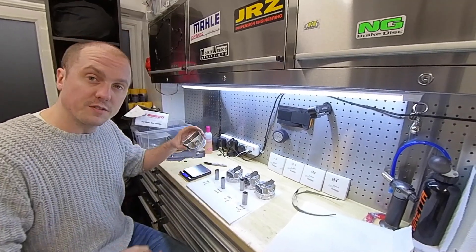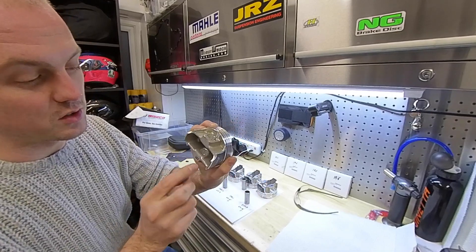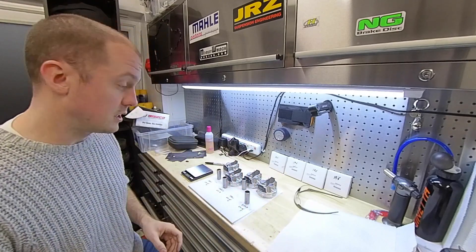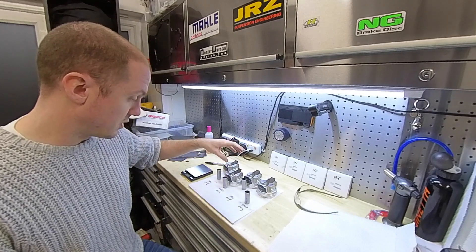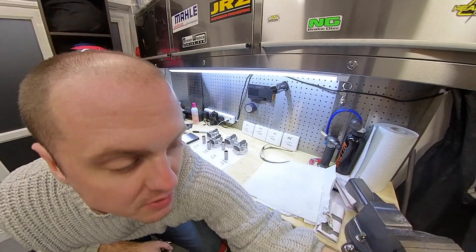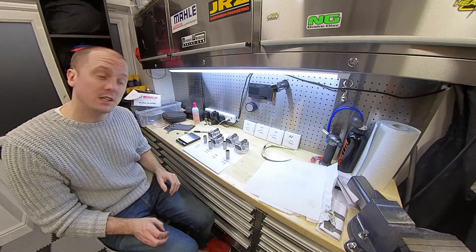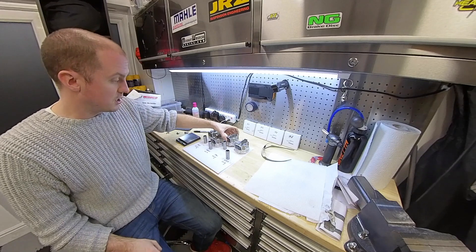We now need to remove weight from the pistons to get them all to the same weight. I've just finished working on the heaviest piston — you can see I've chamfered the edges on the inside of the crown and sanded it to give a smooth surface. Compared with the lightest piston, there's quite a clear difference in the material removed, but they're now identical weights. The other two required much less material removal — 0.3 of a gram off one and 0.4 off the other. I've been using a metal grinding bit on my Dremel to remove the bulk, then sanding flat with 180 grit. It looks like it's from the factory still. All four pistons are now balanced.